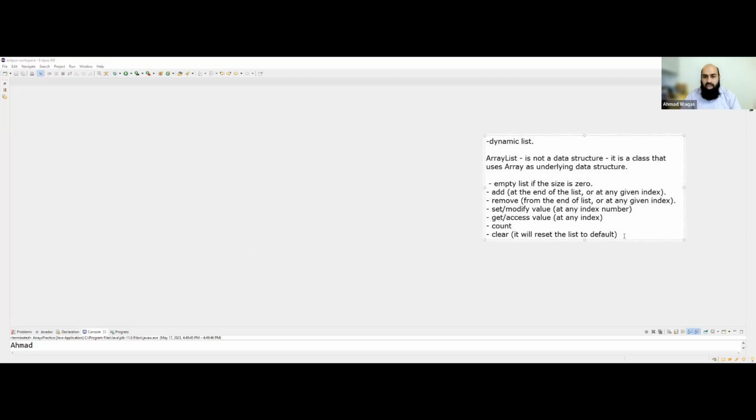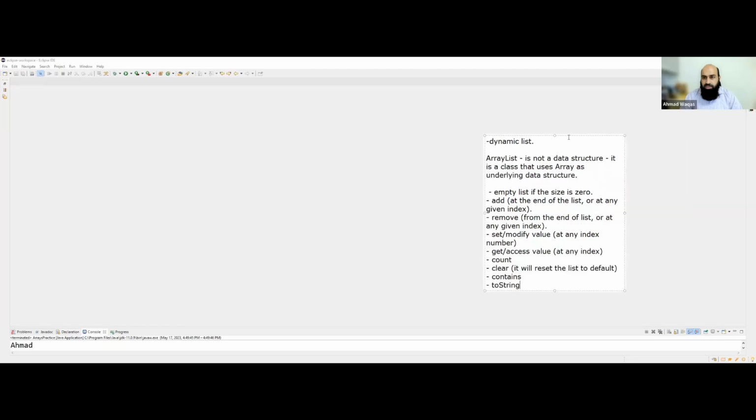So now we will be able to clear the list, and we will write one more method, which is contains, which will help me find an element in the list. For example, in a list of students, does Ahmed belong to the list of students or not? This will return either a true or a false value, which is a Boolean value. And finally, we'll write a toString method, which will print out the elements of the list as the Java ArrayList does. This is the list of the methods that we will be writing in our program.